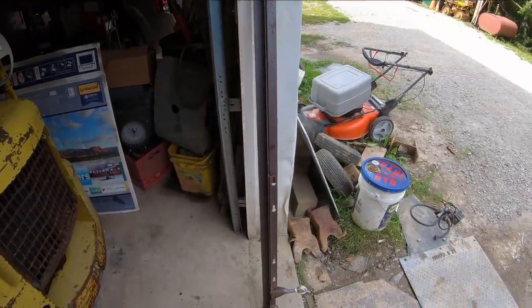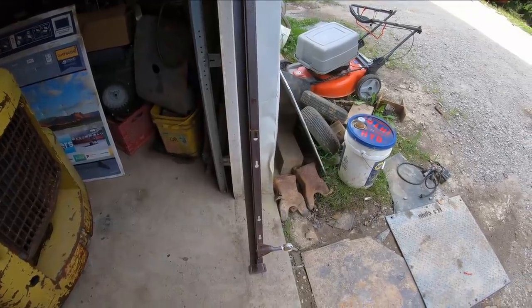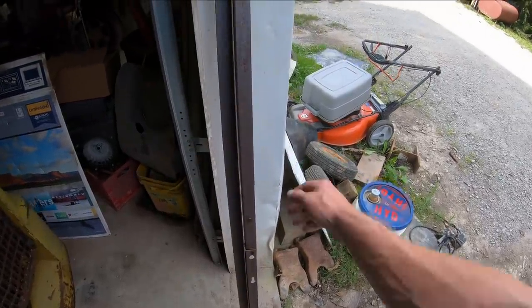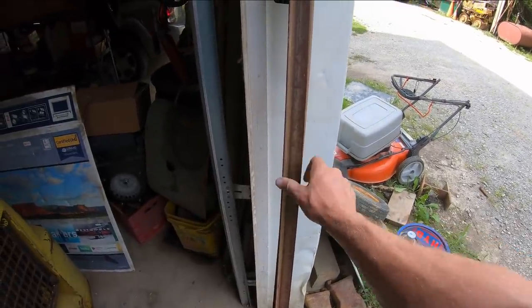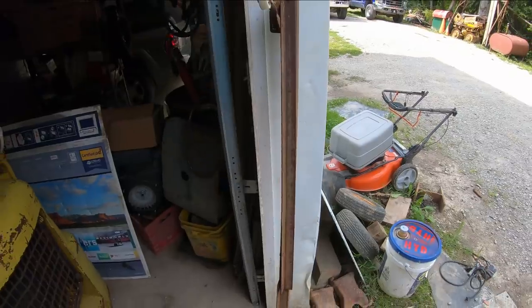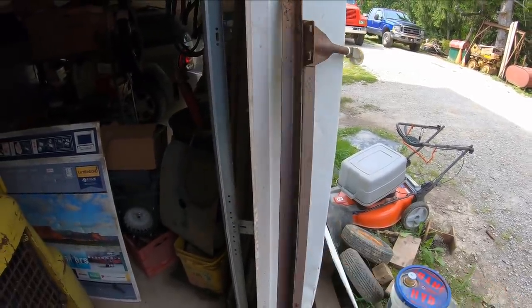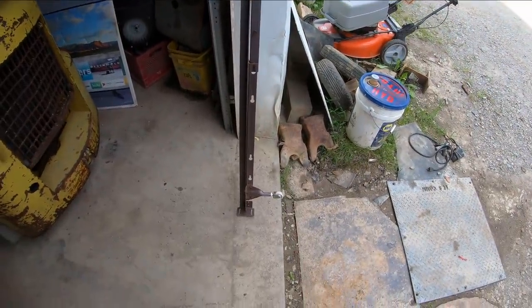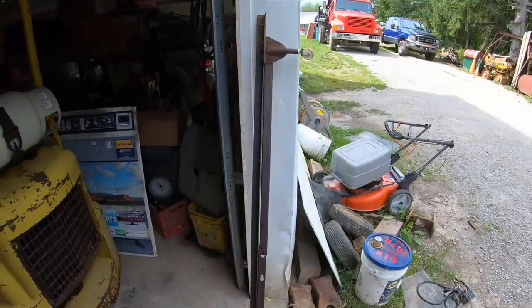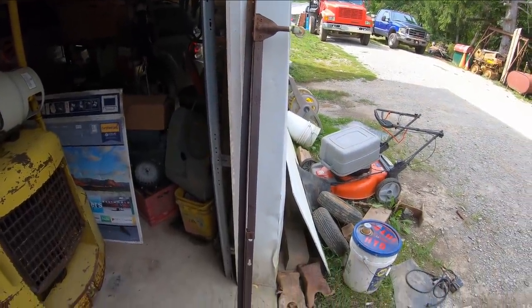They are not the best material for something that's got to bear a lot of weight or structural steel or anything like that. They're kind of a thin, high carbon angle iron. I believe it's high carbon, because when you weld these things, they weld fine, but they do tend to crack real easy. They're kind of brittle. So it's not normal mild steel. It's probably about the cheapest stuff that they can get their hands on. But since we're just building a tool tray and it doesn't need to hold a ton of weight, this is going to be just fine for our needs.